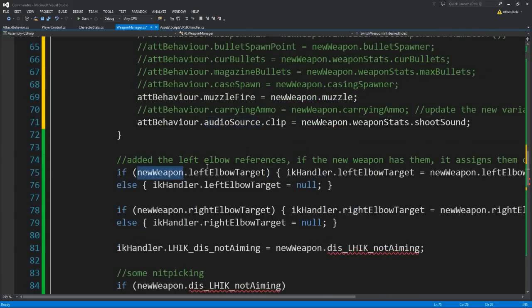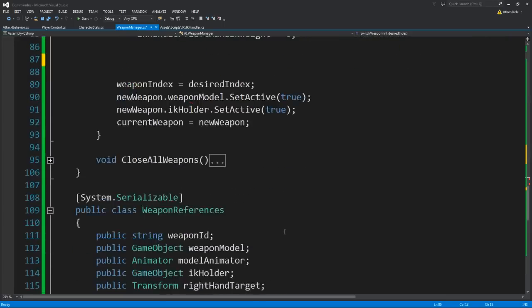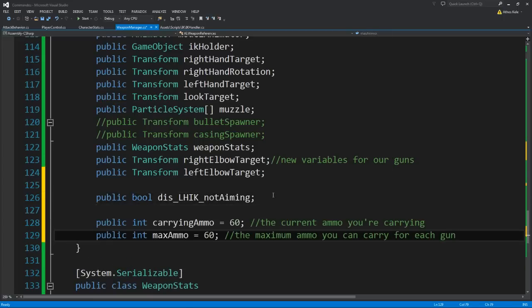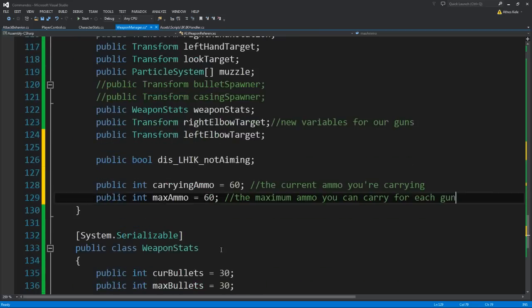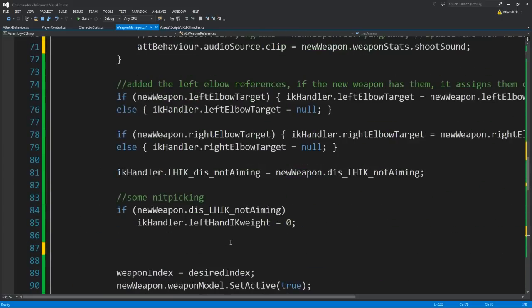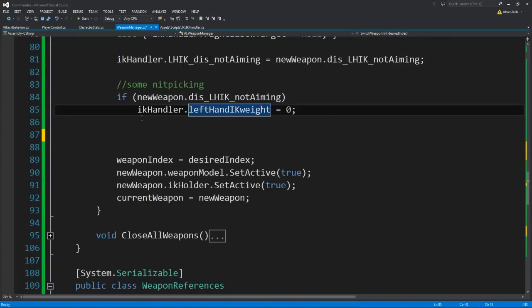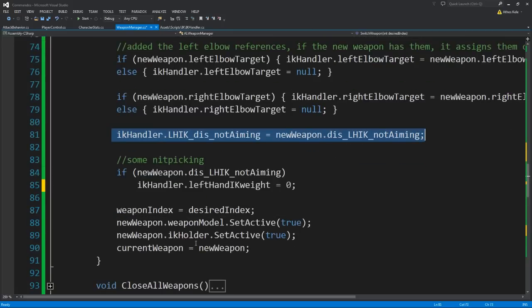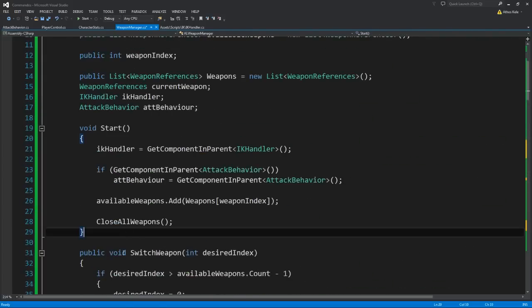So moving on, new weapon, left elbow target, and we basically need to check, and we haven't added this into our weapon reference. And we should also add, we also had this on our weapon manager. Let's just keep it. And everything else is pretty much the same. Okay, we basically pass around our references.